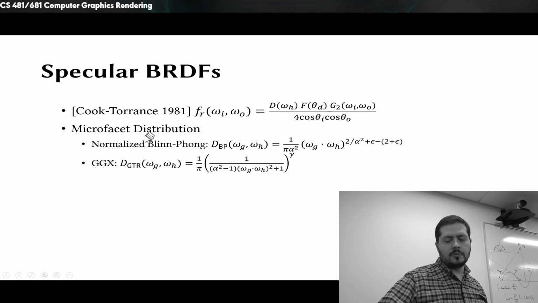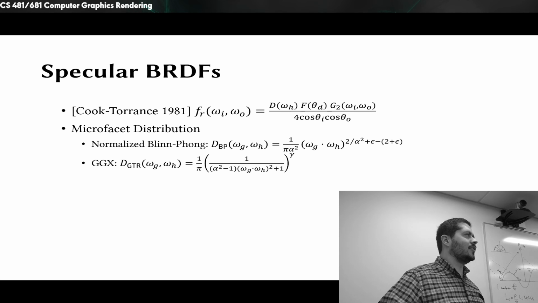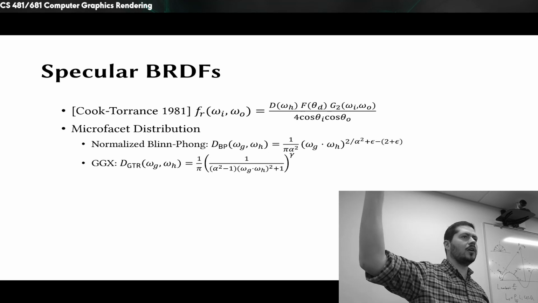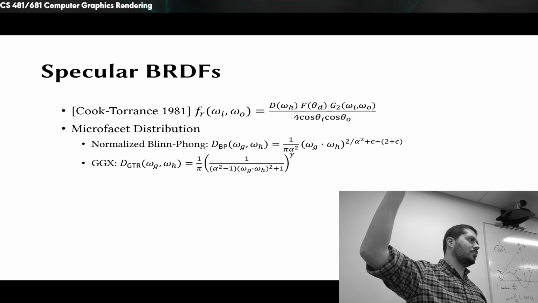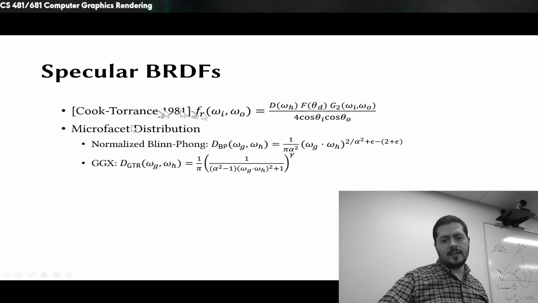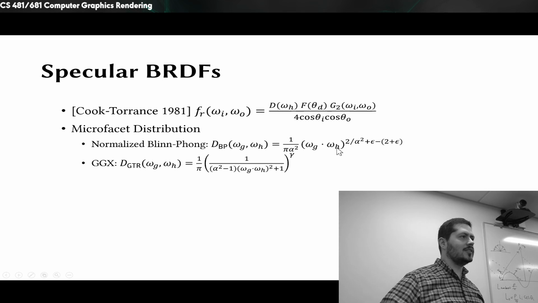Okay, so just real quick before we leave the slide, this is the distribution. A lot of times, like Phong shading, you more or less think, okay, we're going to raise the dot product between the geometric normal and the reflection angle, not the half angle, but the reflection angle, to some kind of power. The higher you raise that exponent, the shinier the surface looks. That's not physically based. A better one is called the Blinn-Phong model. You do the same idea, except you use the half angle instead.